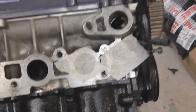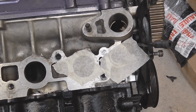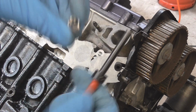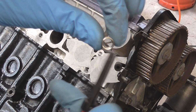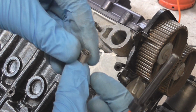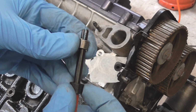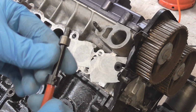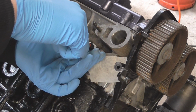So you can see that we've tapped out the sides, so now it's time to get the actual coil bit, the next part of the job. So we have our tool, which has the slot in it. We have our helicoil, which has the tang at the end. You need to make sure that it goes the right way, because the tang needs to be at the end of what you're screwing in. And then it's just a case of threading it in, make sure it actually goes in on the thread that you just made.